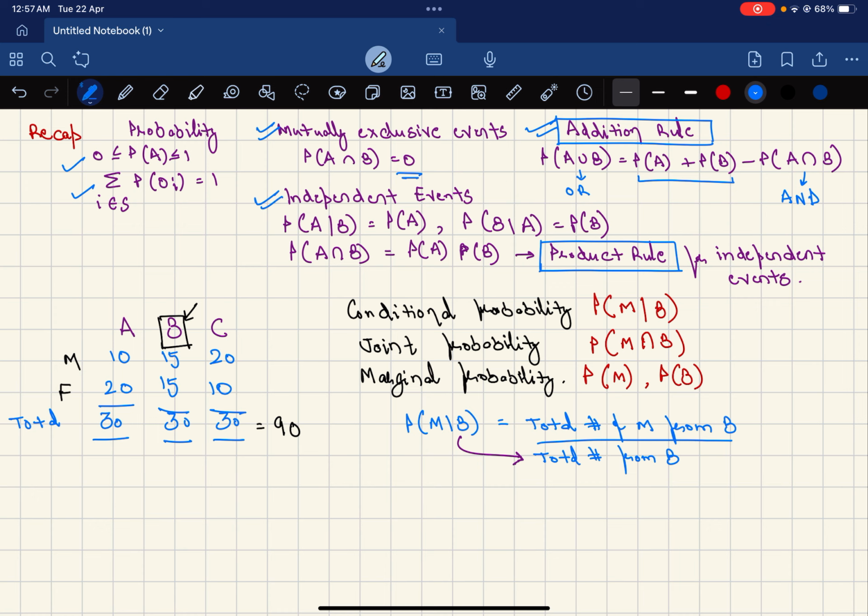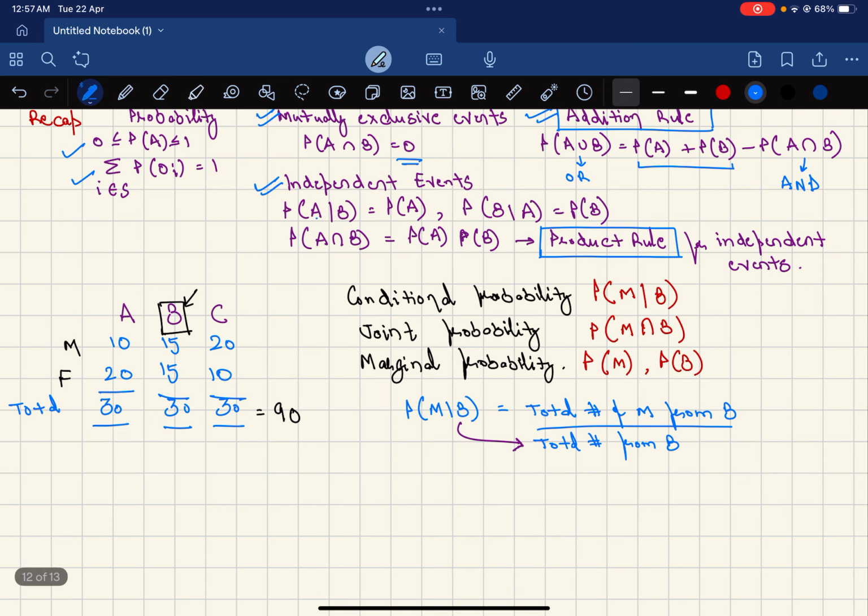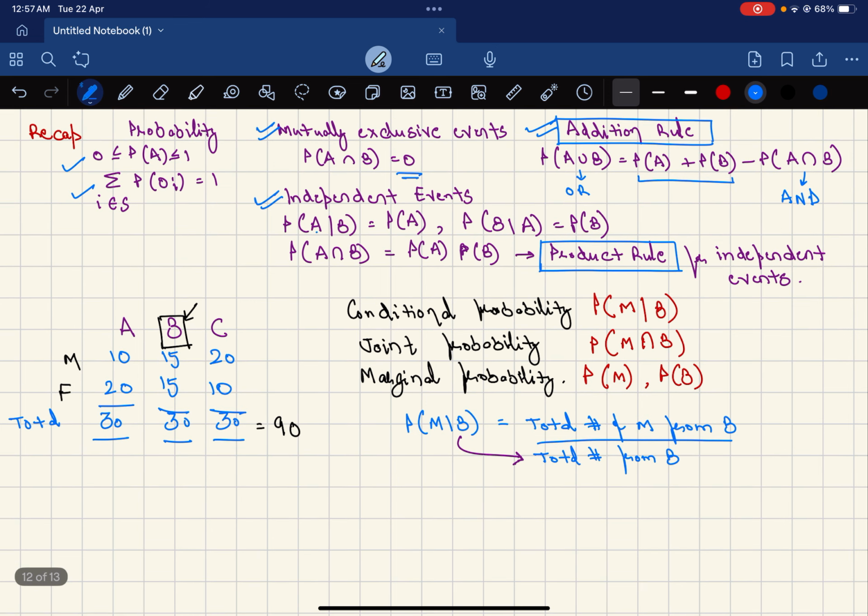Next, we look at what are independent events, where the occurrence of one event doesn't affect the probability of occurrence of the other event, and therefore the probability of A given that B has occurred is still probability of A, and the probability of B given that A has occurred still remains the probability of occurrence of B. Then, based on the independent events only, we looked at the product rule of probability, which is nothing but the intersection probability for the two events is the product of individual probabilities. Note that this particular product rule is only valid for independent events.